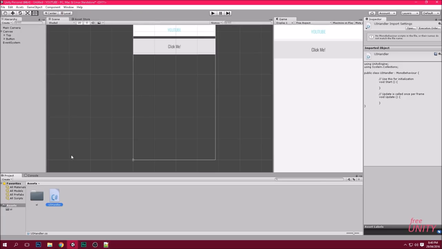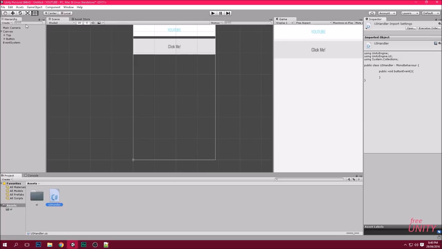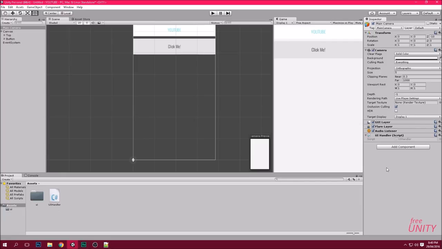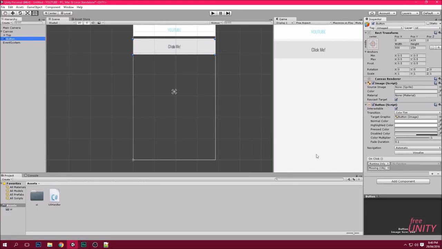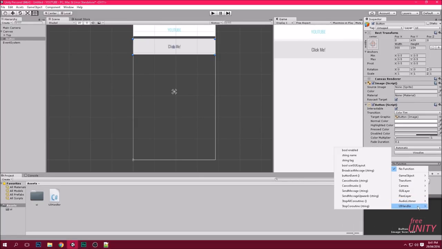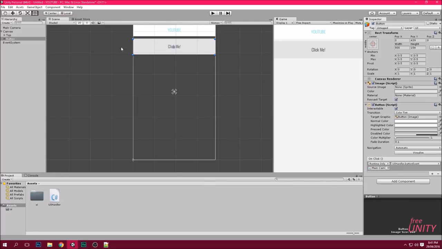Okay. So if we attach the script to the main camera, and then we click the button, and in the event we can drag the main camera and then scroll down to UI handler, and we can see our event should be in here. Button event, there it is.